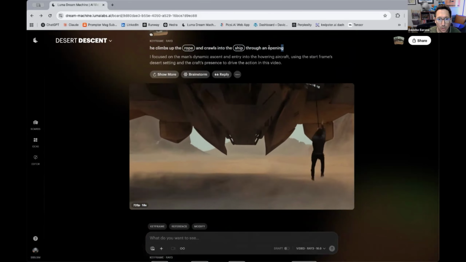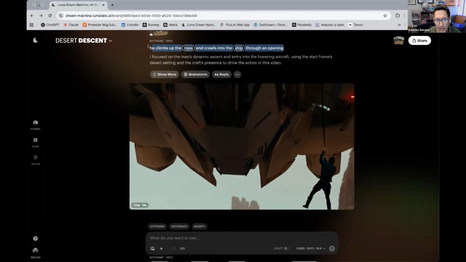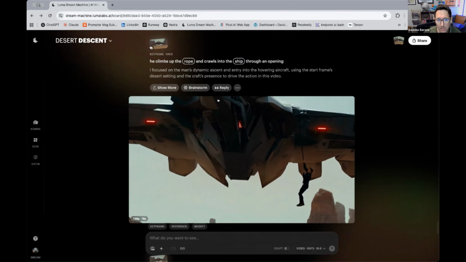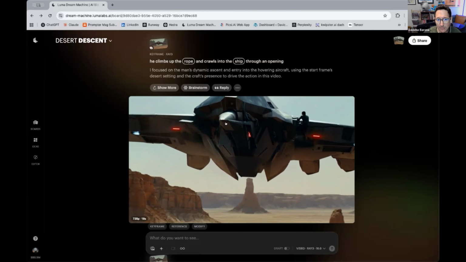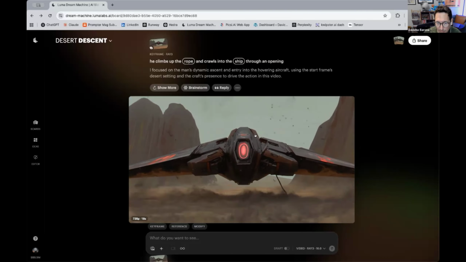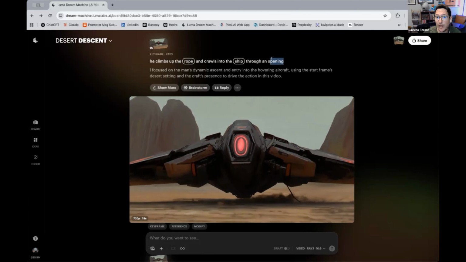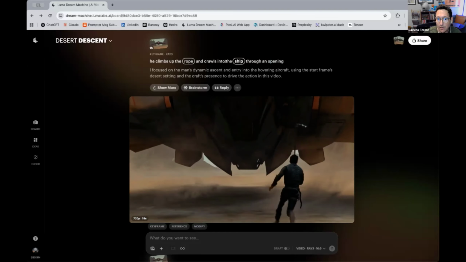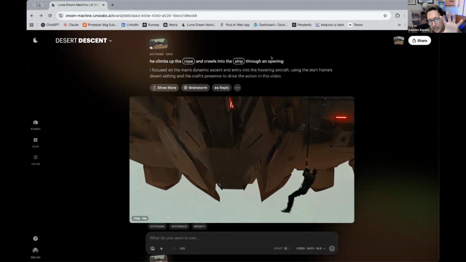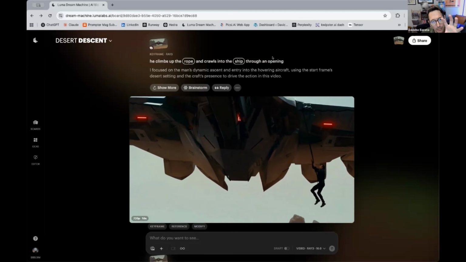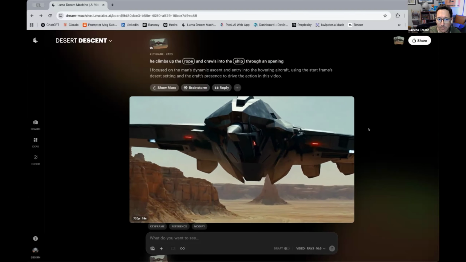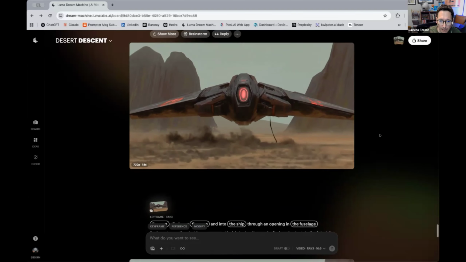And something to note here is that I didn't control any aspect of the spaceship. And so once you see here in the front, that red thing disappeared. So I bet if I wanted to control this and keep this in there, that's the kind of detail I want to add, right? Crawls into the ship through an opening next to the red light on the front or something like that, where I'm again alluding to that detail that I wasn't able to control.